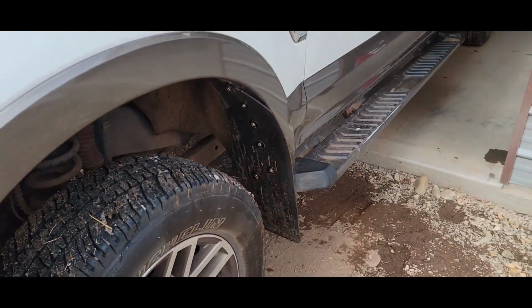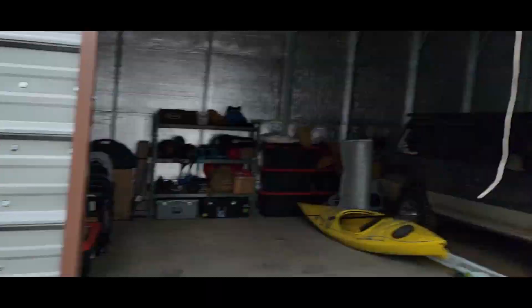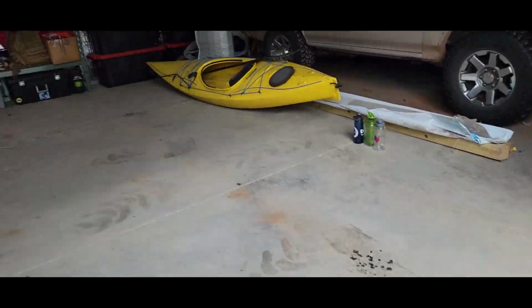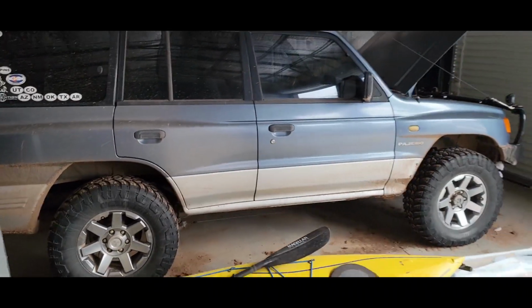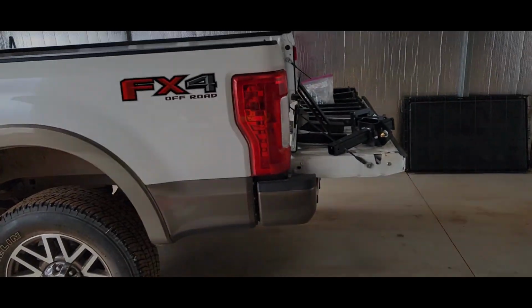They do really well. It's just to keep some of the crap off the road, because we live like 7 miles from a paved road, and especially during the melt season, which is coming soon. We're at the end of winter right now. And there's the old trusty Montero. All right, I'm gonna get to it.